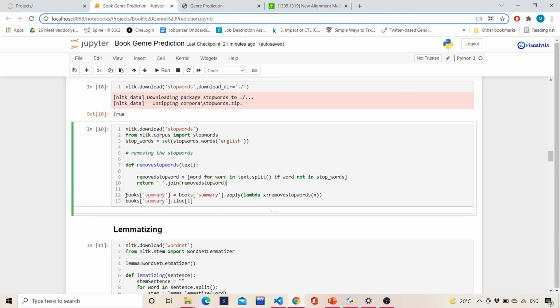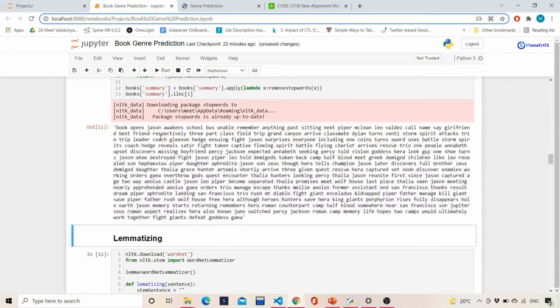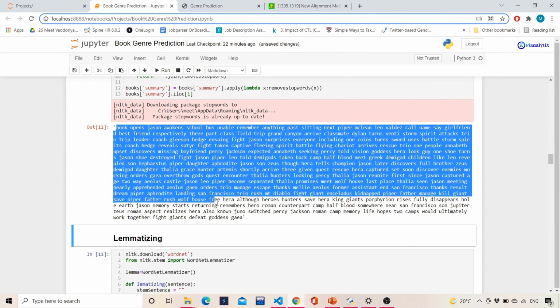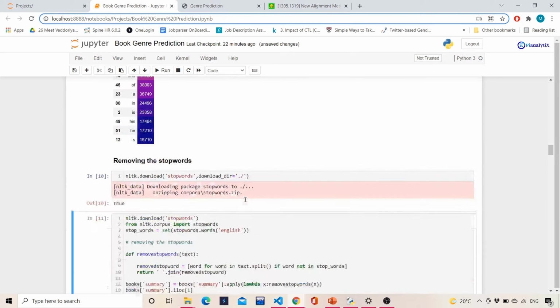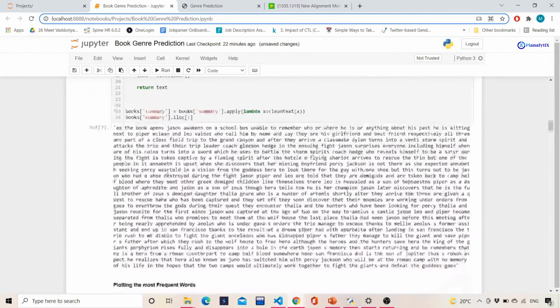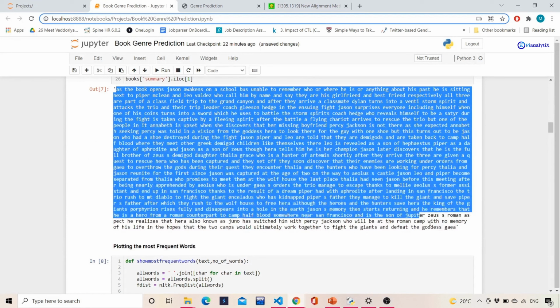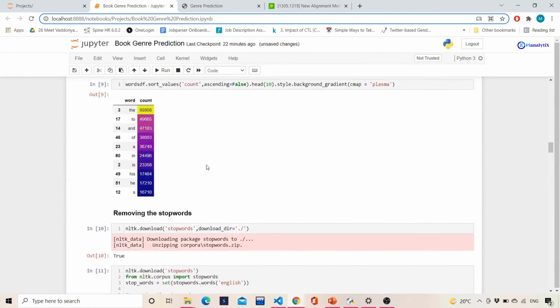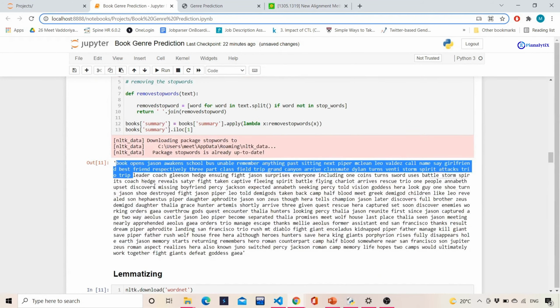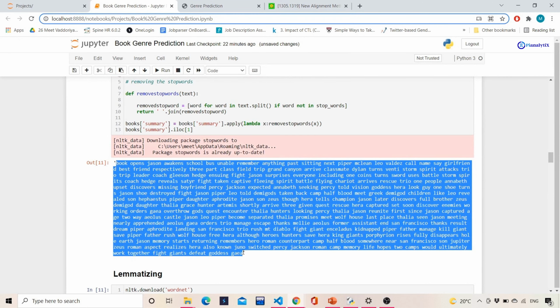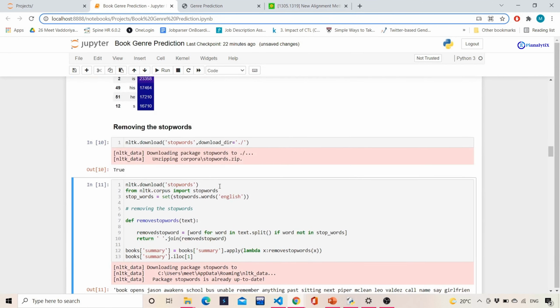This will return a sentence which has all the stop words removed. Now books of summary dot iloc of 1, just to check whether it is working fine or not. Yeah, we can see over here all the stop words were removed because the length of the sentence has been reduced. Over here the length of the sentence was huge, but now it is comparatively less. So that means all the stop words have been successfully removed.